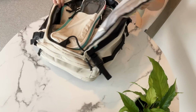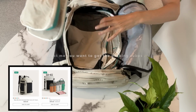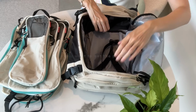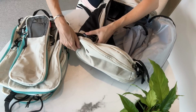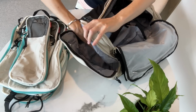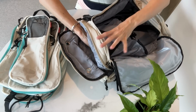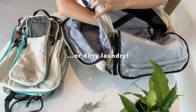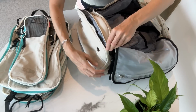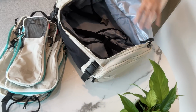So on the inside we have packing cubes. They are also from BAGSMART, same brand. What you see here is actually accessible from down here, and this is for your shoes or anything else that you don't want the rest of the backpack, like your clean clothes, to touch. Most likely it's going to be shoes, so yes, this will go in here, accessible from the bottom. I think that alone is a game changer. And then plenty of room, it's really nice and deep.